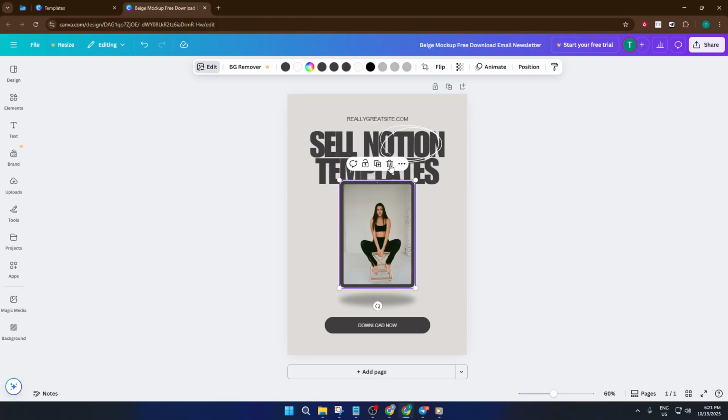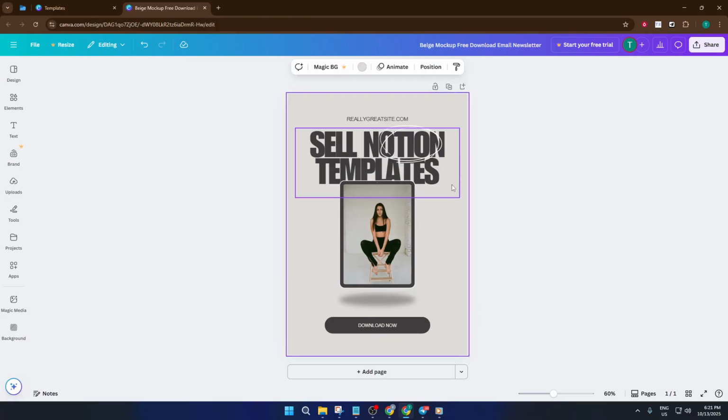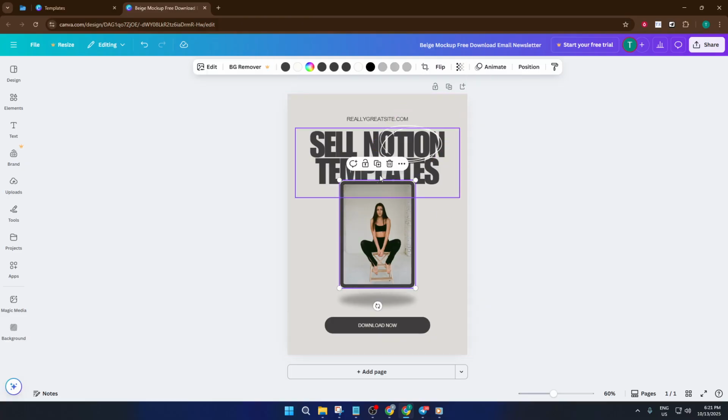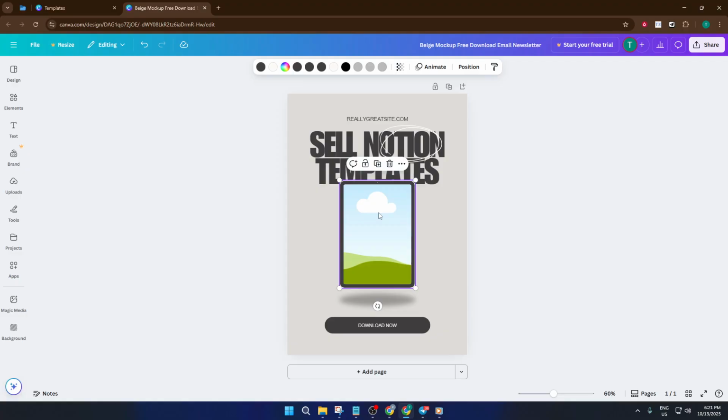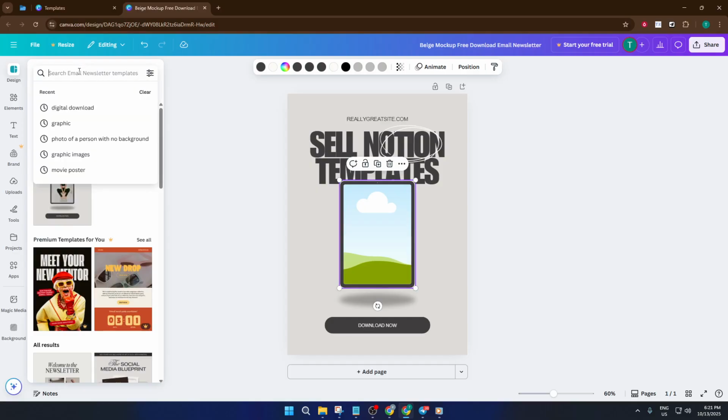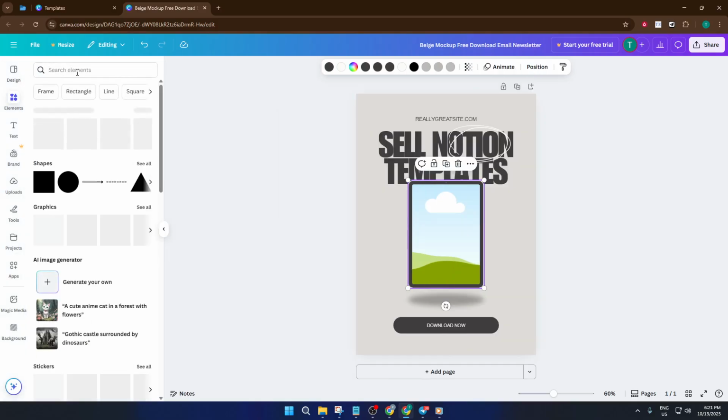And that's it, you're now ready to sell or share your digital template PDF on any platform you prefer, whether it's Etsy, Gumroad, your own website, or simply sending it over email. This process gives you a polished, clickable product that people can access with ease. If you run into any hiccups with sharing links or Canva exports, don't worry, it might take a couple tries, but you'll get it.